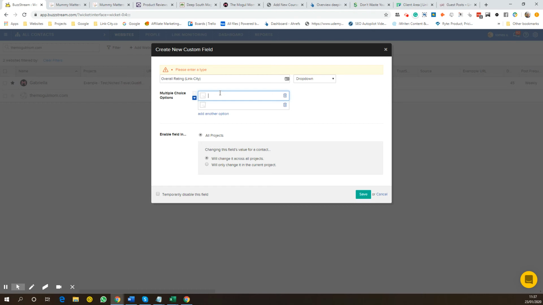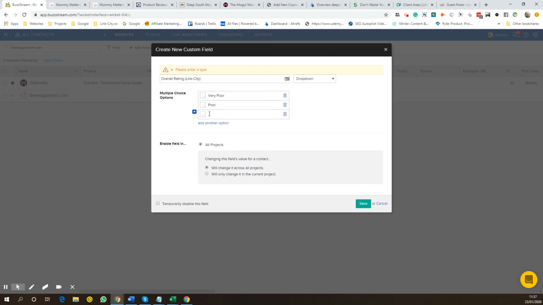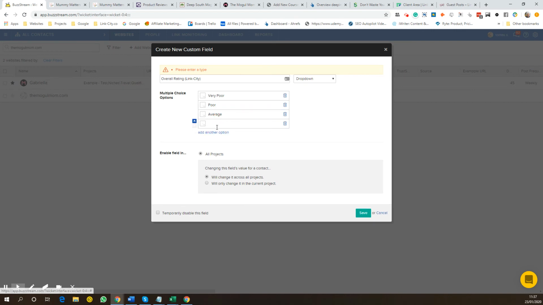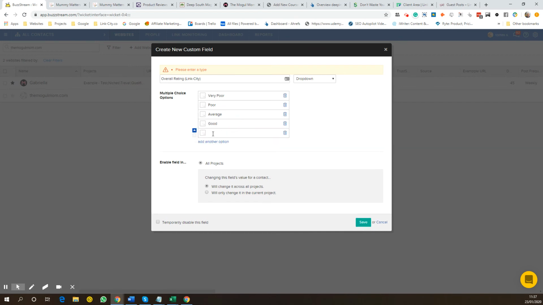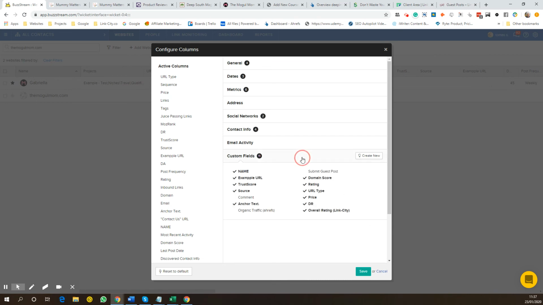Very poor, poor, add another, average, good, very good. Right, so now we can save that. Custom field, overall rating, save.